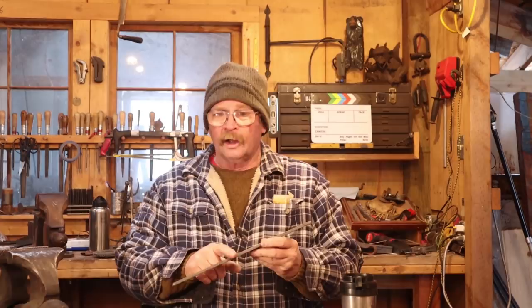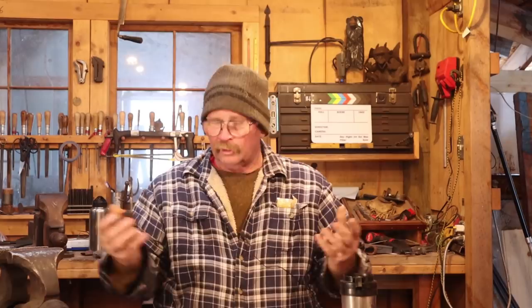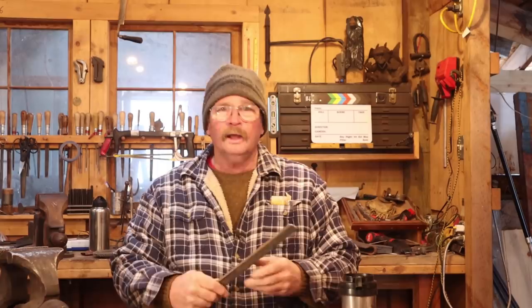Now these tongs start off with a piece of 1/4 by 1 stock that is about 12 to 14 inches long. That just depends on how long you want the reins on your tongs to be. If you want longer reins, use longer stock. So that equates essentially to 6 mil by 25 mil. And it looks like that's about 36 centimeters long. Again, the length is a little bit variable depending on how long you want the reins for your tongs to be and how heavy you want the reins for your tongs to be.